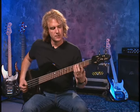Now let's move on to the half note, which gets two beats. So essentially we're going to be striking the string with our picking hand twice in one measure. And really with this example, the easiest way is to just strike along with the bass drum on 1 and 3. We're going to run a track right now and play along so you know what it sounds like. 1, 2, 3, 4. Make sure you listen to that bass drum and you'll hear it.